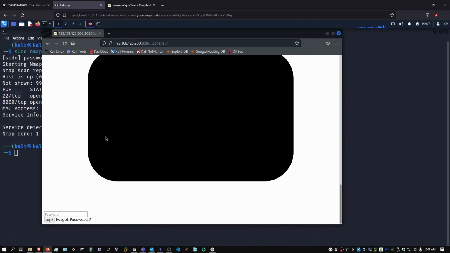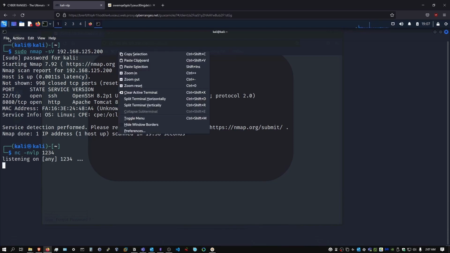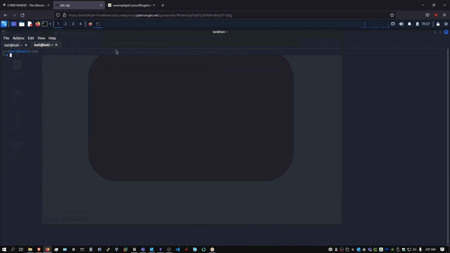So the first thing we need to do is verify that this Apache Tomcat web server does have the Apache Log4j logging services enabled. The best way we can do this is to quickly set up a netcat listener. It can be on any port. In this case, I'll just use port 1234 as an example. We can then open up another terminal. Let me just see if we can open up a new tab, and I think that'll be displayed much better. So I'll say File, New Tab, and then I'll increase the font size here.